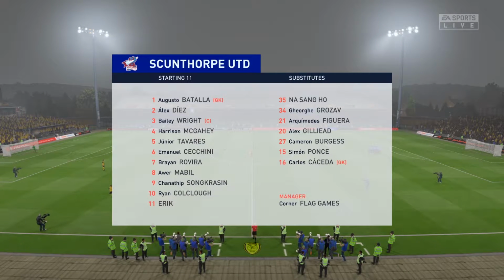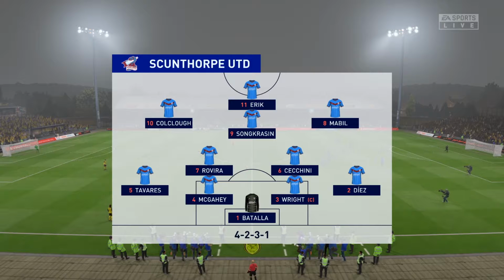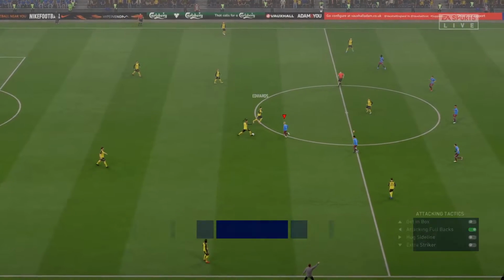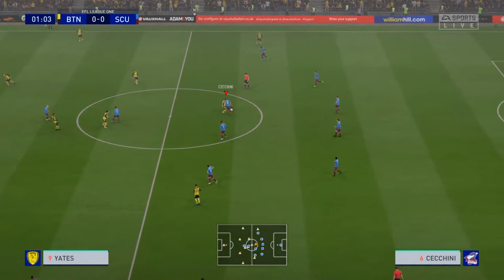It's the full first team with Batala in goal. A back four of Diaz, Wright, McGahey and Tavares. Caccini and Rivera will hold up the defensive midfield with Mobile on the right, Colcliffe on the left, Sonkrasin as the CAM, and Eric up front as the striker. And it will be Burton Albion to get things kicked off in this game.